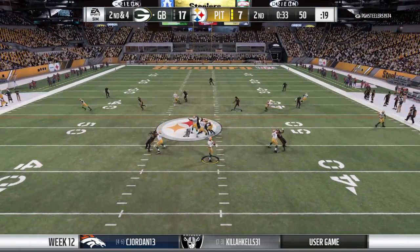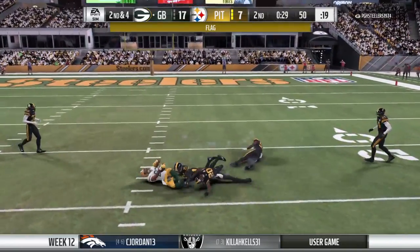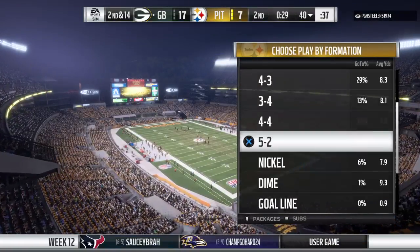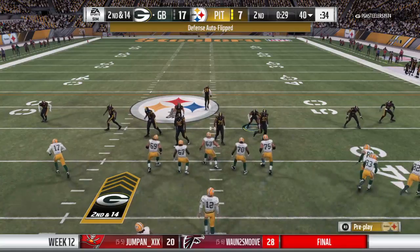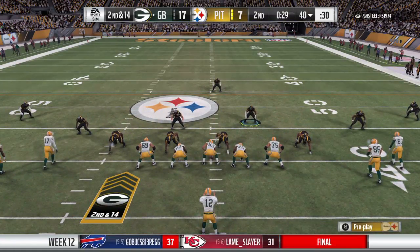From midfield, here's Rodgers, and complete to Lewis over the middle. And he's going to be taken down here with a penalty flag on the field. That's a good chunk of yardage. It's going to be canceled out. And we always talk about hidden yardage in a game. That's going to count as that because now it doesn't go on the books, but now they have to make that up again, don't they?